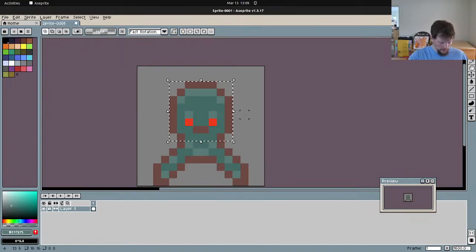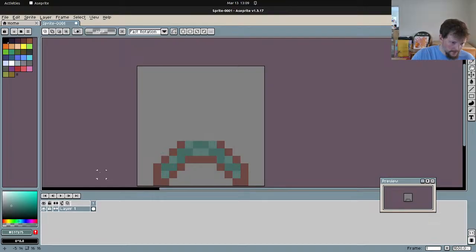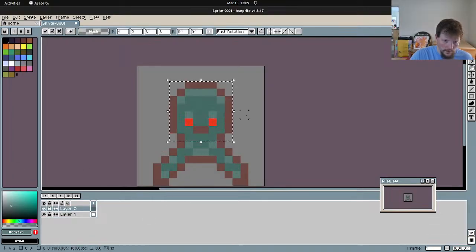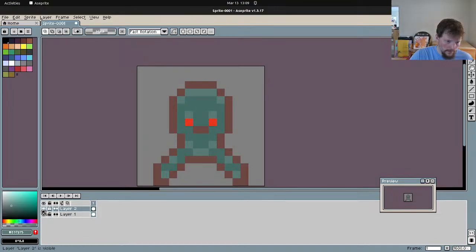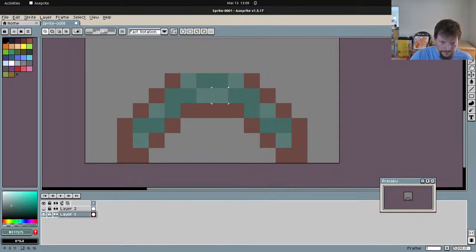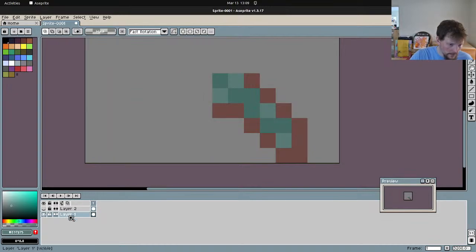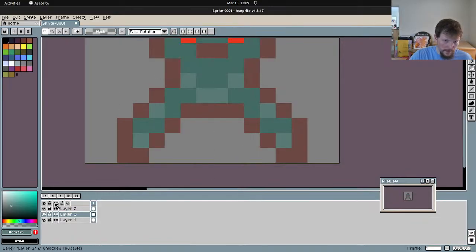So what I'm going to do here, I'm going to delete his head like this. And I'm actually going to make a new layer. I'm going to paste that there. And then on this layer, I'm actually going to take away half of his legs there, his left legs, and make a new layer. Paste his legs back.